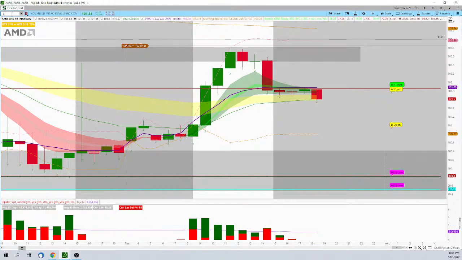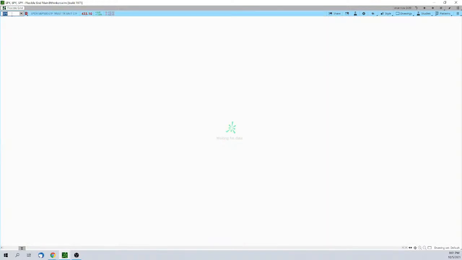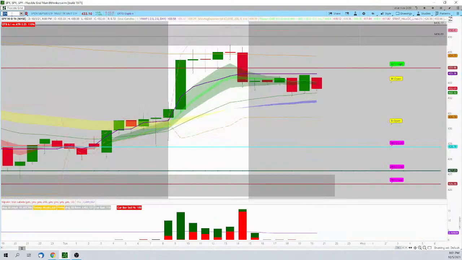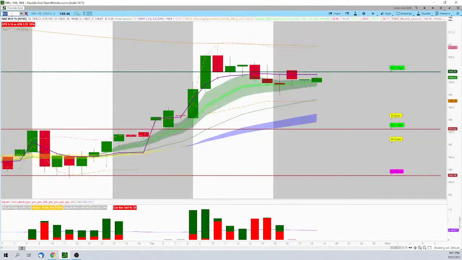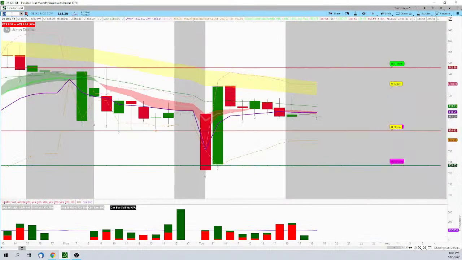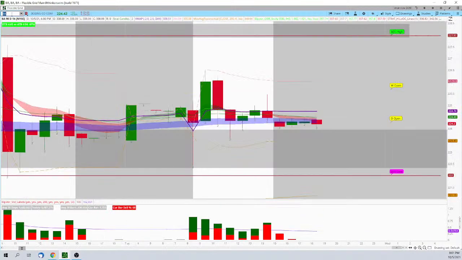Let's see, SPY. Nope, SPY sucked too for a swing. Trying to think of something that closed strong today. Everything ran up and then closed a little weak in the afternoon. Let's see, Nike. Nope. Deere. See if any Dow stocks. Ugh. I think Boeing was weak in the afternoon. A lot of stuff started turning weak this afternoon. Nvidia.